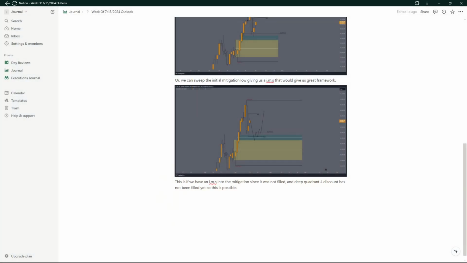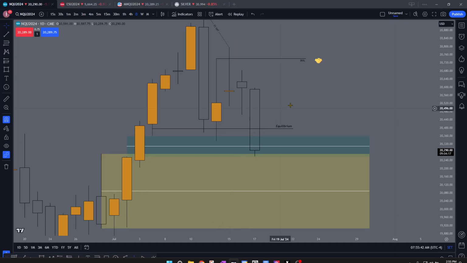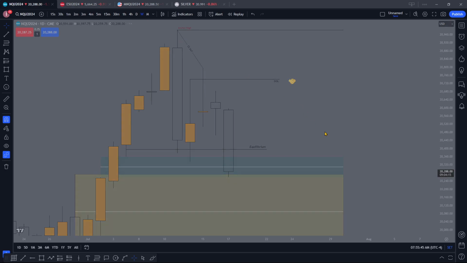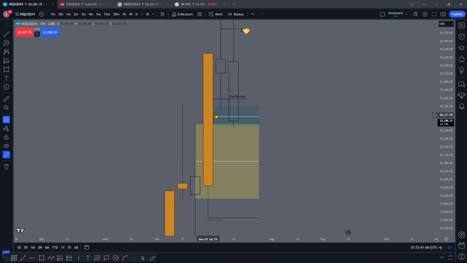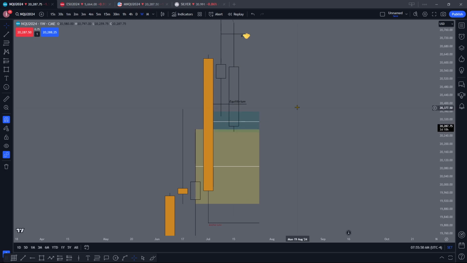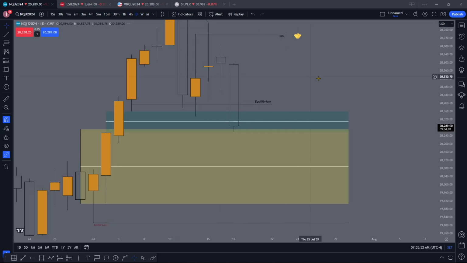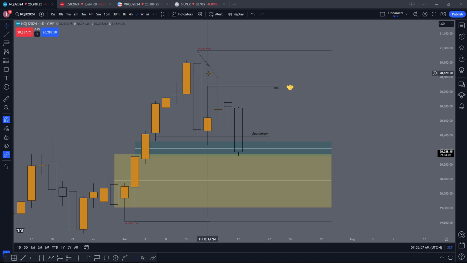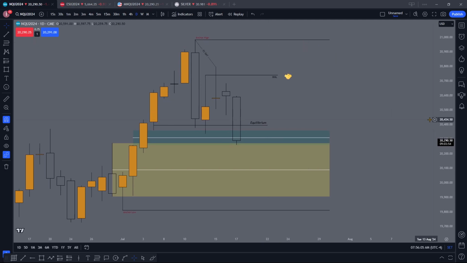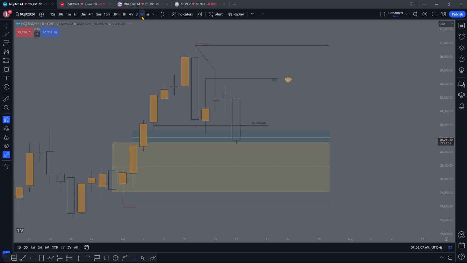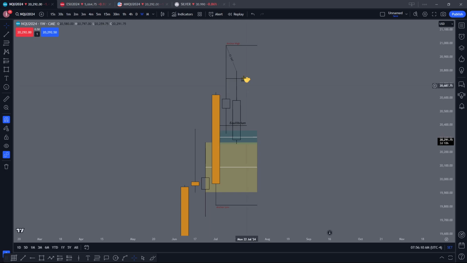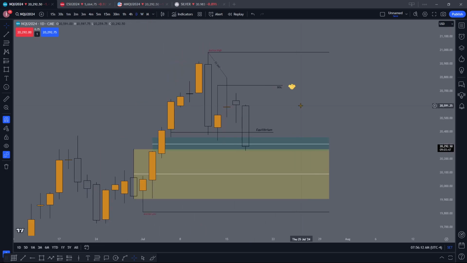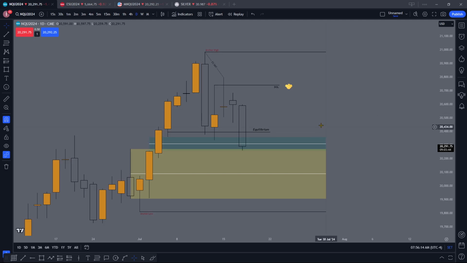The problem here is that since we had this SMT with this anchor high, this makes me second guess this weekly fair value gap here. However, if we had just initially moved lower without SMT'ing this high, then I would have anticipated it to drop into here and then move higher. But now I'm reconsidering, and it's making me second guess how we're going to react into this fair value gap. So let's go back into the prior range and let me dissect this piece of price action here.